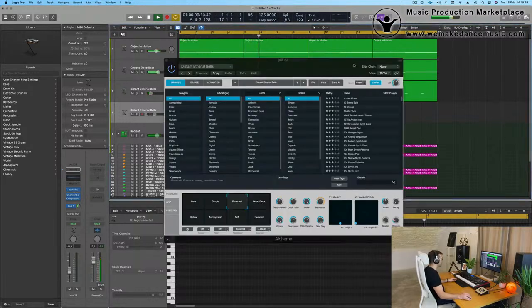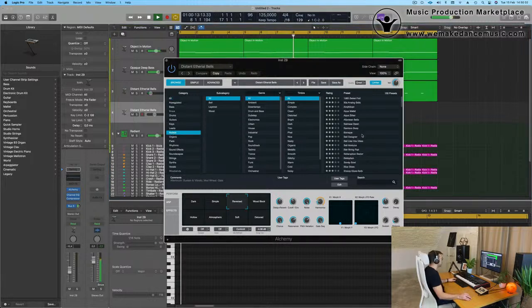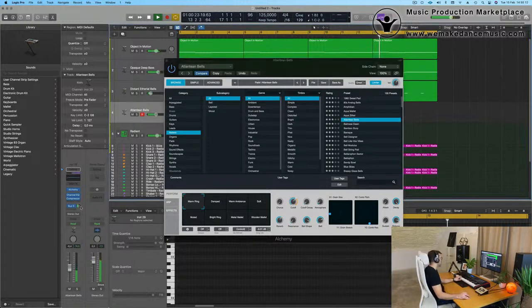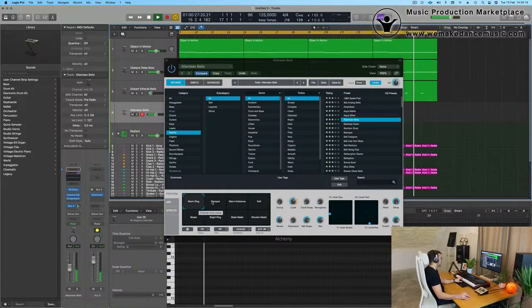I'm gonna continue in the bells. I'll go here, I'm gonna go mallets and play. That's quite trippy.